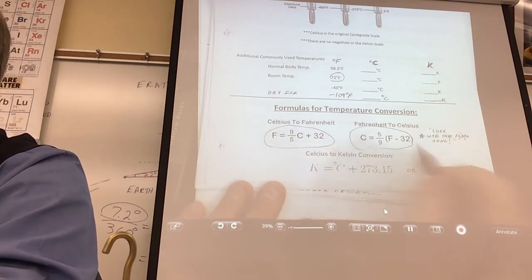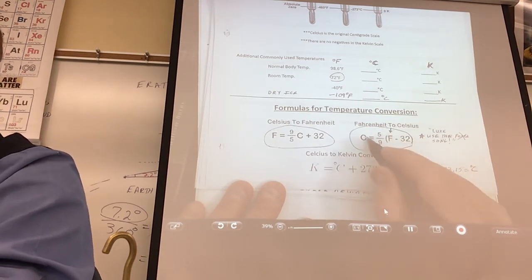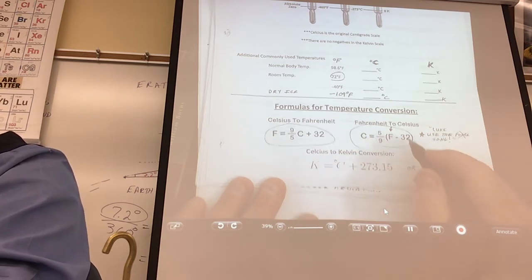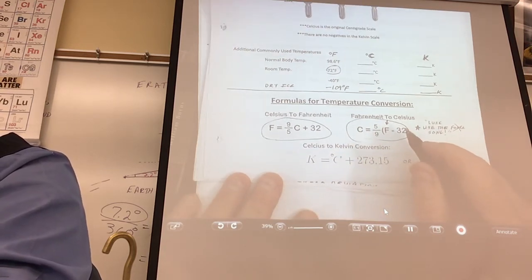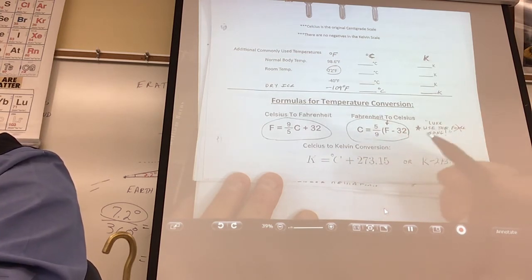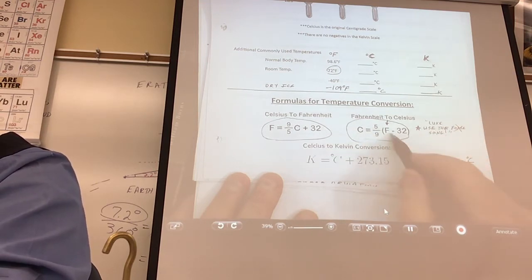I looked at this one first of all, because this means you've been given the Fahrenheit, and I'm going to change it into the Celsius. See that? So I looked at it and I said, well, I live in the United States, and they're probably going to tell me the temperature. Today's temperature is going to be around 70, about a high of 70. So if I want to calculate that, this is probably what I need to learn to change it to Celsius.